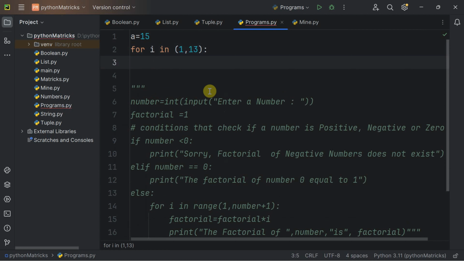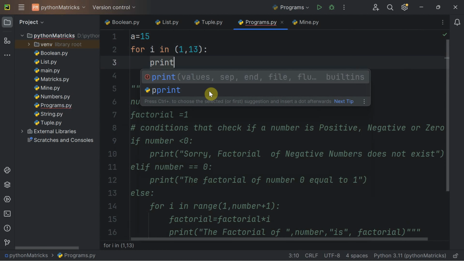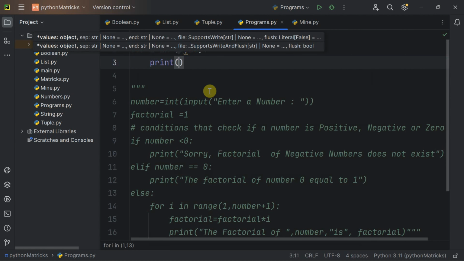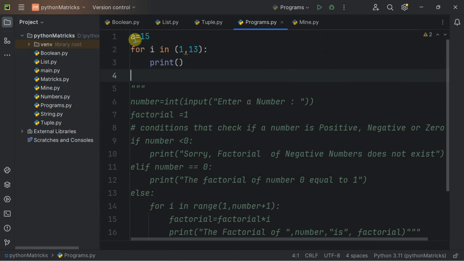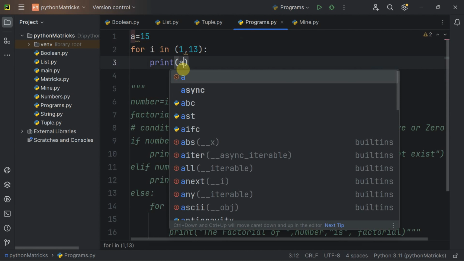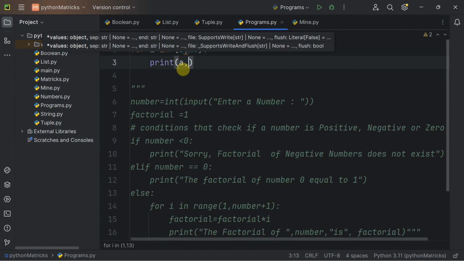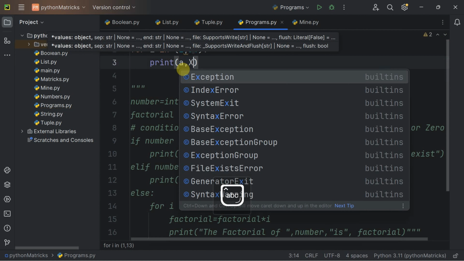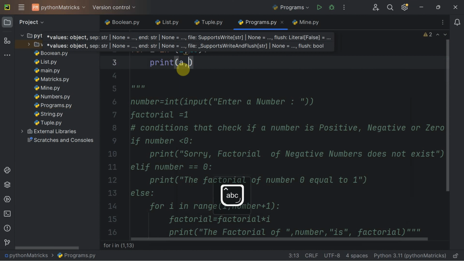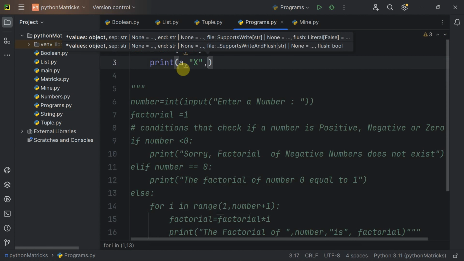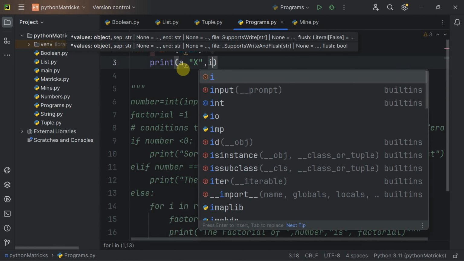Now we are going to display the output with print. Here we're going to use the variable a. Let's put a here, comma. We are going to write the multiplication sign to be displayed. Let's use x, capital X, so it is a string. Then comma, and we write the variable i also, comma.